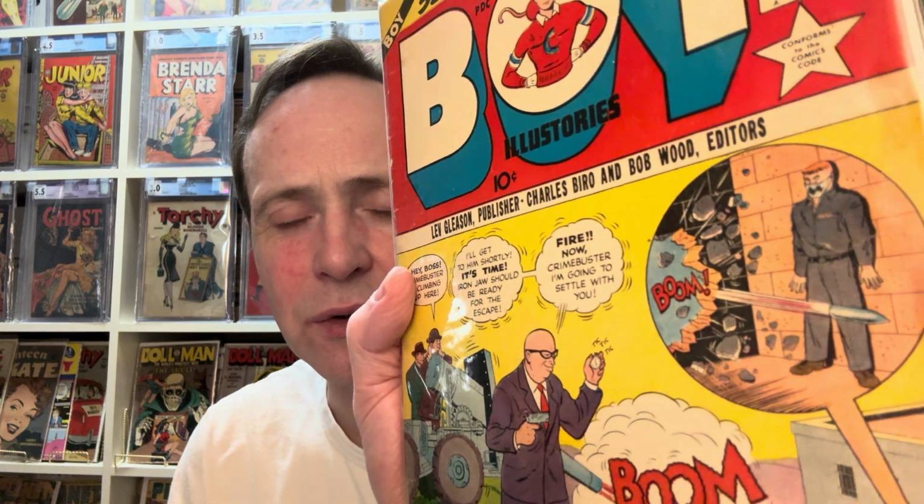So Captain America and the Falcon, number 157, and the next one that I'm going to show you is Boys Comics. Now I've been picking up a bunch of these because I kind of like the idea of this title. I just think it's kind of fun. It's like Charles Biro art as well. And I thought Iron Jaw is kind of cool. So I was picking up ones with specifically Iron Jaw related titles. I just thought this one was kind of cool. Now, Iron Jaw is actually a character that dies in the comic, and then they bring him back.